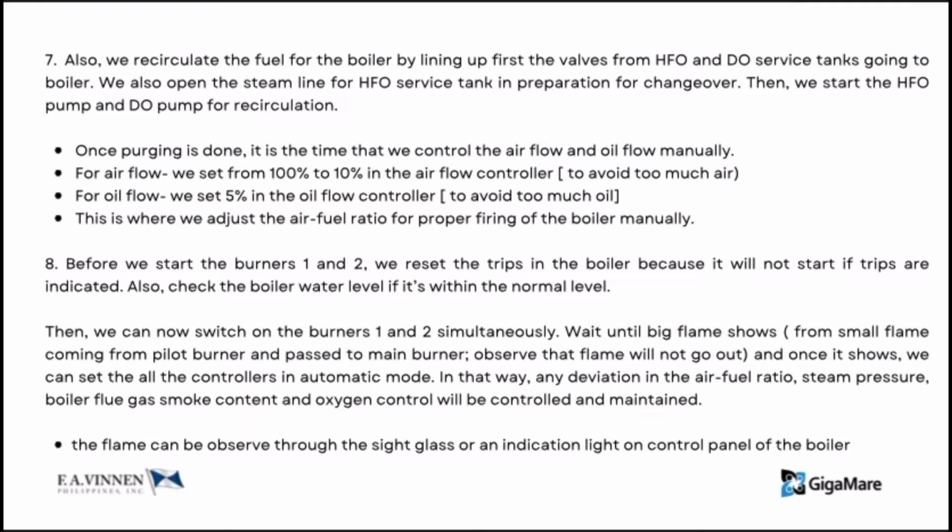So before we start burners 1 and 2, we reset the trips because it will not start if trips are indicated. Once trips are reset, we can now switch on burners 1 and 2 simultaneously. We can see a small flame coming from a pilot burner, and then it will turn into a bigger flame, meaning the main burner is already running.